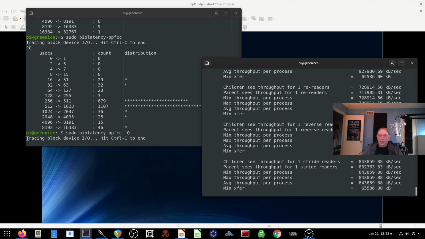Do I need to add channels? Do I need to add more drives? Do I need an additional system or an additional controller? What do I need to be able to solve this problem of queue depth? Now, queue depth isn't always bad, unless it becomes excessive, and then it becomes the bottleneck. And so that's part of performance engineering.